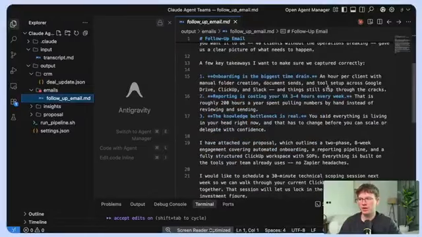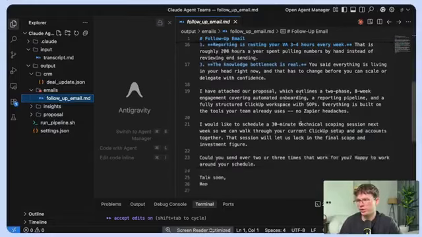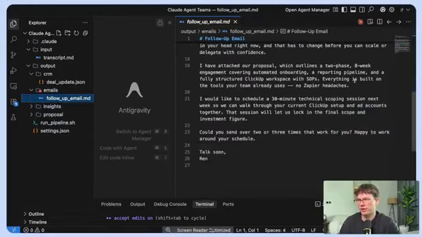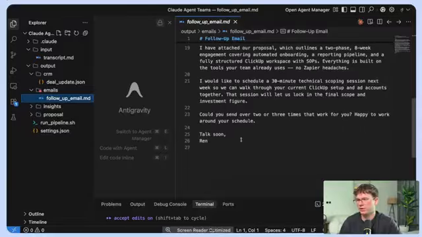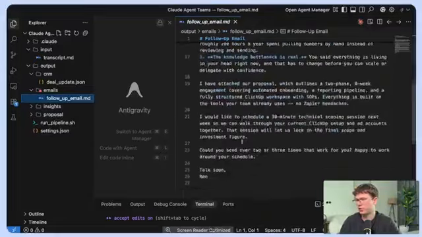Onboarding is the biggest time drain. An hour per client with manual folder creation, document sends, and tool setups across Google Drive, ClickUp, and Slack, and things still slip through the cracks. Reporting is costing your VA 3 to 4 hours per week. The knowledge bottleneck is real. I've attached a proposal which outlines the 2-phase 8-week engagement. Talk soon, Ren. We also asked it to book a call.